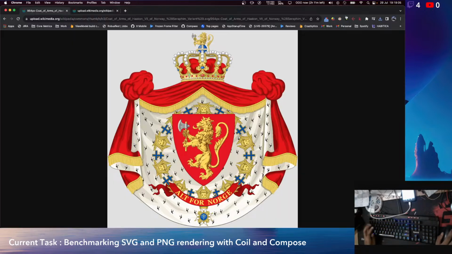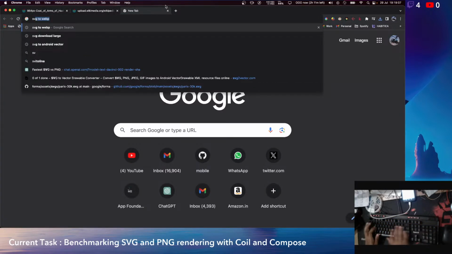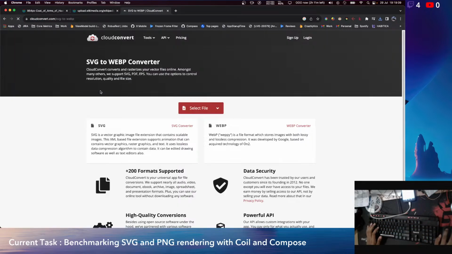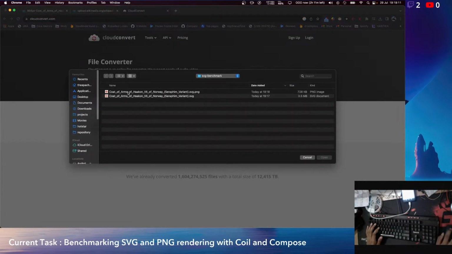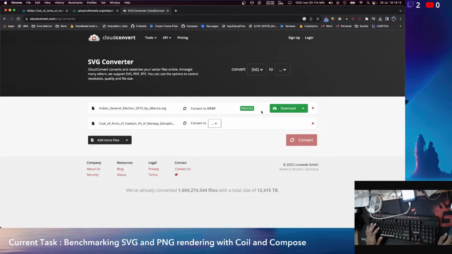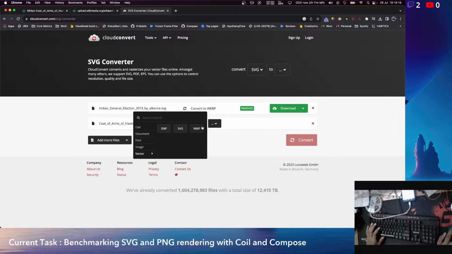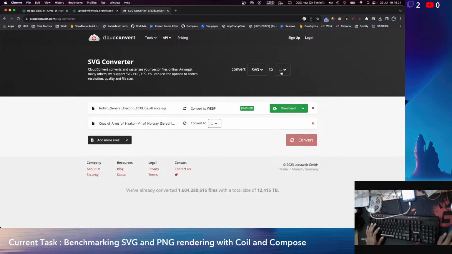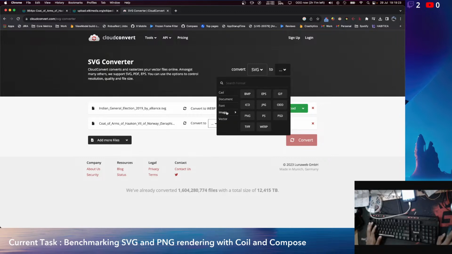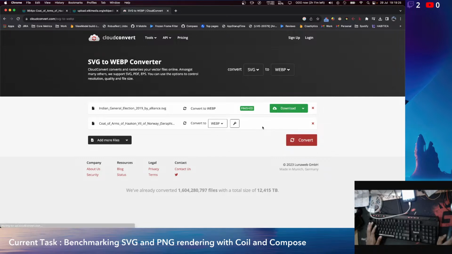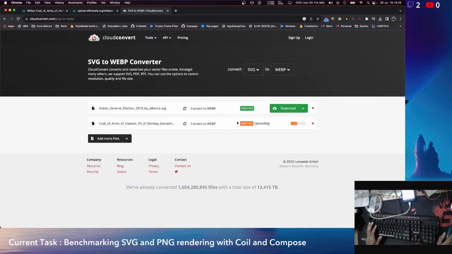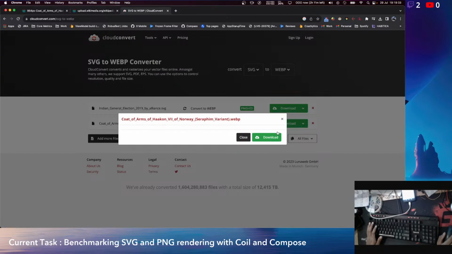Now we need the WebP file. So SVG to WebP, we will convert SVG. Let's convert this. SVG converter. Convert to WebP. Where is WebP? Image WebP. Convert. Okay.